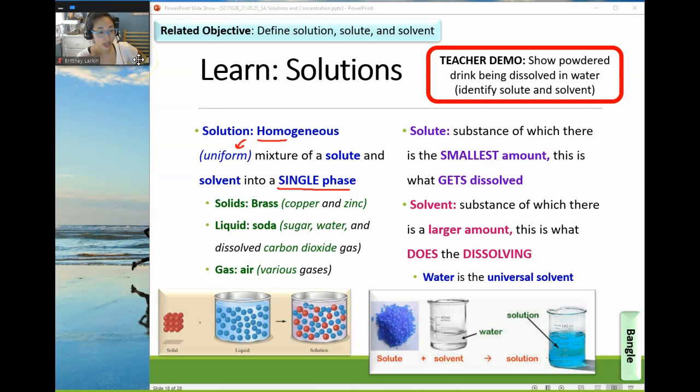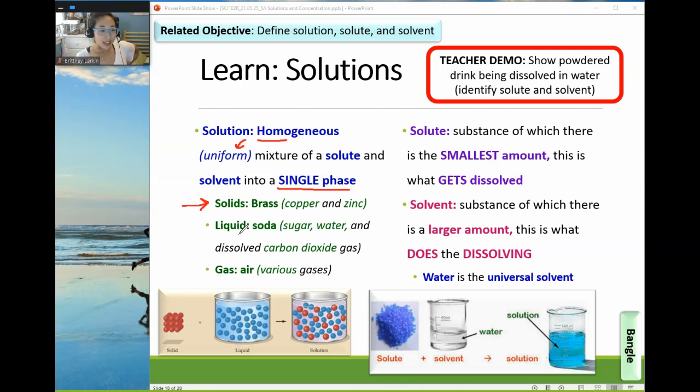Well, let's think back to the phases that we learned about. We learned about solids, liquids, and gases. And what happens is, in a solution, everything gets mixed together, and so it appears to end as a single phase, only one of those. Either it's solid, or it's liquid, or it is a gas. All right, now you might be wondering, how is that possible? Let's take a look at some examples here. So solids, for example, brass is a type of metal that is in fact a solid version of a solution, which might be weird.